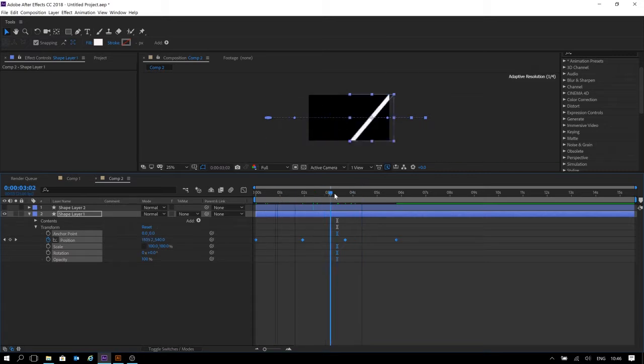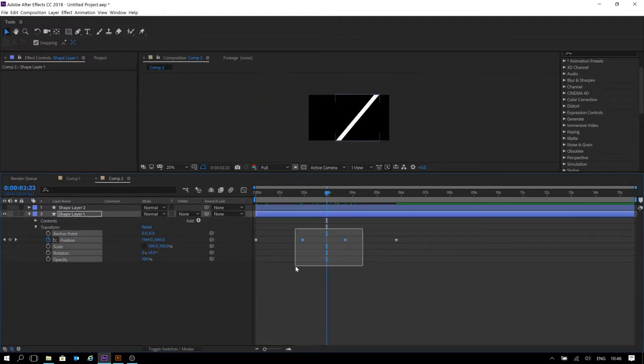See, the beauty of this is I can choose anywhere. It doesn't need to be from the first to the last. I can even choose in between. Let's say in between here, I need it to be fast. I just have to hold Alt, choose these two keyframes, and then I can just squash it. Done. As simple as that.